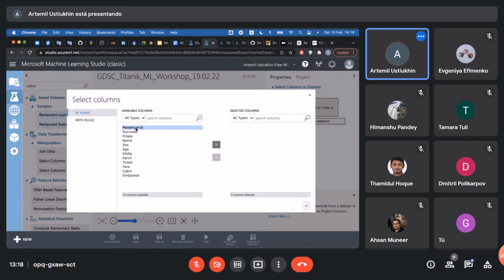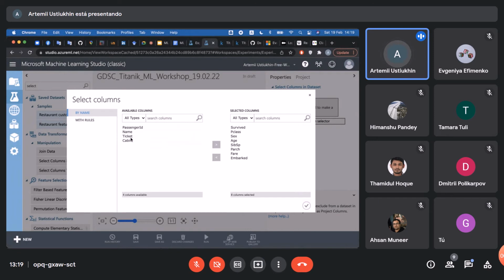So we select here class, also sex, age, SibSp, Parch, as well as fare and embarked. In total we have 8 columns selected at the moment. As I've mentioned before, passenger ID is just a unique ID.